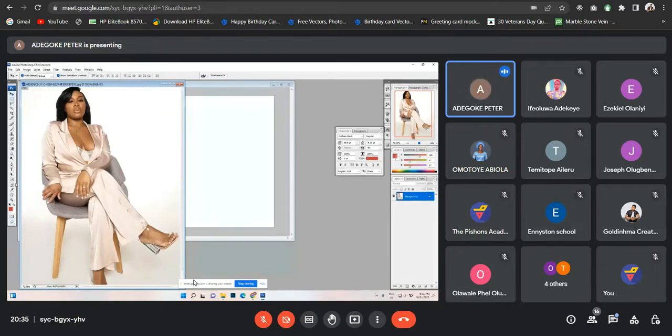So now, this is what they call the path selection tool. Let's say I've created a path with my pen tool. I will still explain the pen tool properly. And I want to edit the path. I can just go to my path selection tool and double click and edit the path with my path selection tool. Now I can adjust the path. So we'll come back to that once I get to the pen tool.